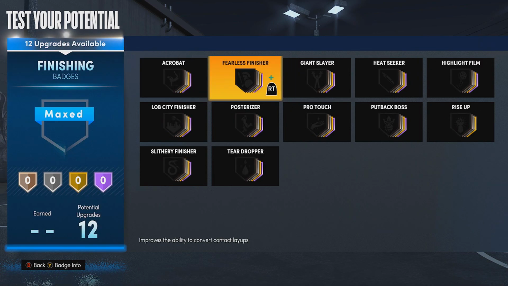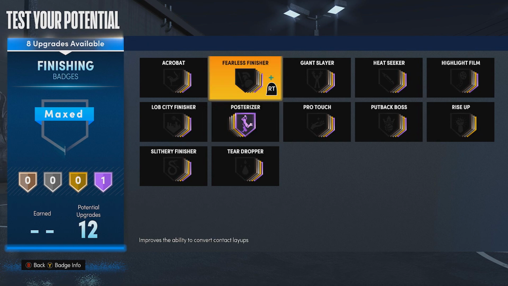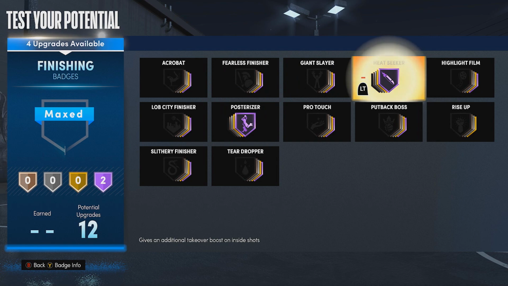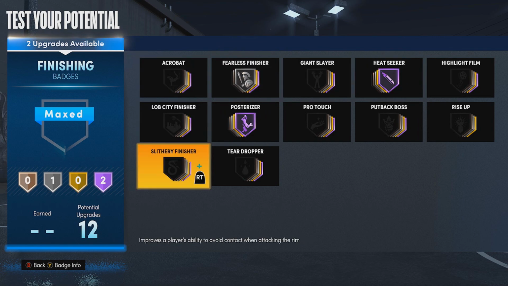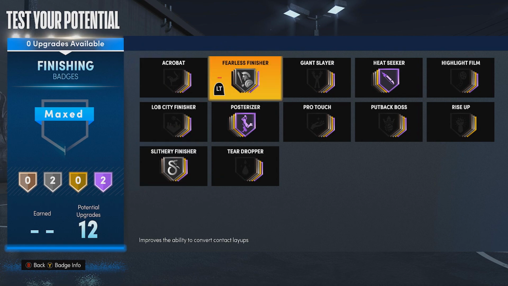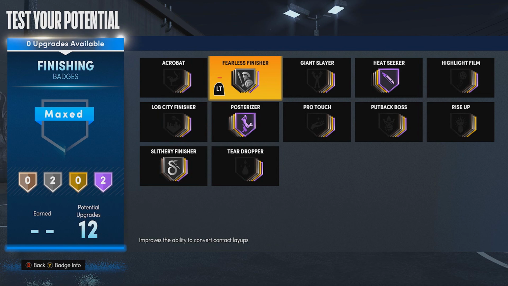Next, we have finishing badges, and just like there's a core 6 for shooting badges, there's kind of a core 4 for finishing badges. Obviously, Posterizer, the most important. Then I would go ahead and say Heat Seeker, and then either Fearless Finisher or Slithery. I'm going to put both those silver so you understand those are kind of tied for 3rd. If you have more than 8 finishing badge points, you can use either of those 2.